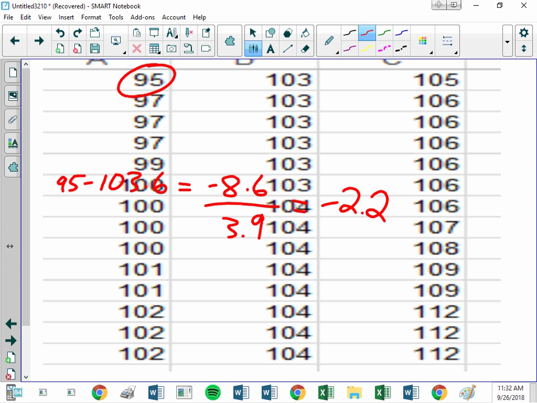So at some point, we're going to have these things that are so far away. Wait a minute. This is just a huge mistake. Right? Something is going on here. And this is called an outlier. And sometimes we decide to throw the outlier out, and sometimes we decide to leave the outlier in. Now, in this class today, that's not really that far. Yeah, 112 is just about the same. It's 2.1 is what you calculated. So that's good news. Nobody was terribly off. Nobody was 3 or 4 or 5 SDs away. So we're going to go ahead and leave it.